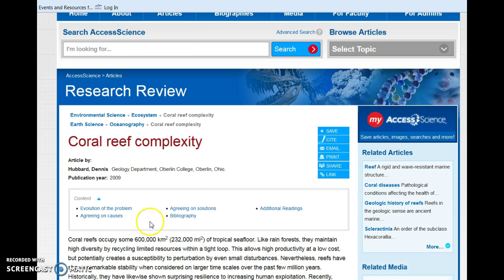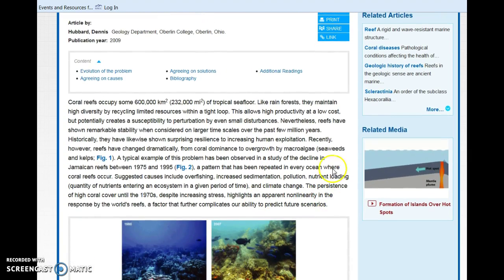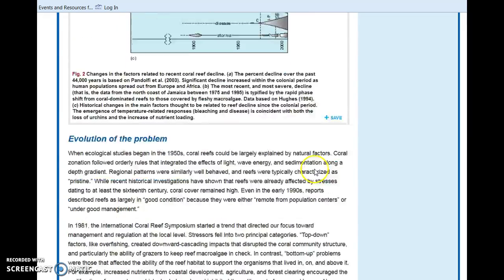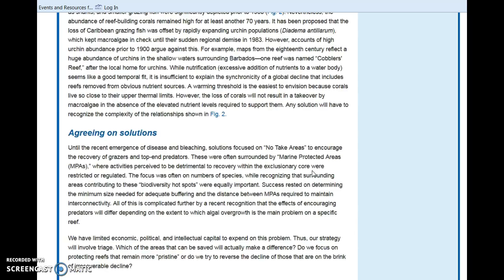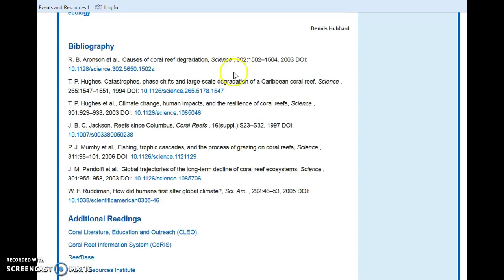Okay, so great. We have somebody from the geology department. He's affiliated with a university, a college, and giving us some good data. And they're explaining a particular problem. That's a great typical example of this problem. Great charts discussing their problem, feeling better about this article. It's still kind of short, but it might be really great.